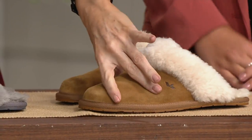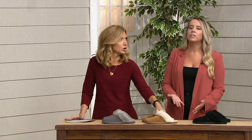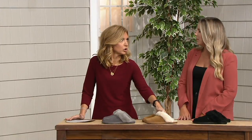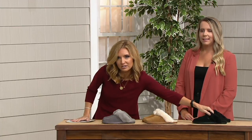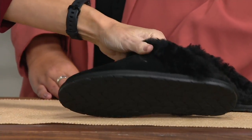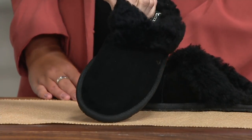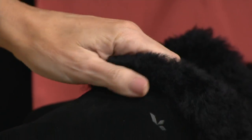Should we treat these in any way? Really good call. Since it is real suede, you're just going to want to use any suede protection — whether it's a spray. In an open back shoe, I know you're not trekking in the snow, but if it's a grody day outside and you still have to take the dog out, just give it a little spray. We are using high quality materials, so treat that as an insurance policy to make these last a little bit longer.